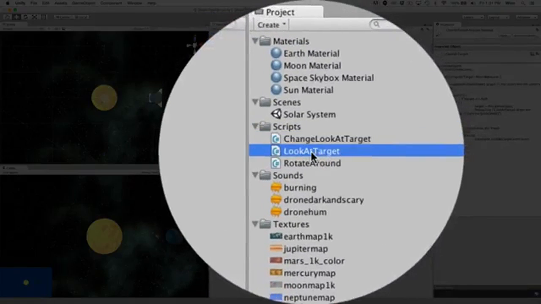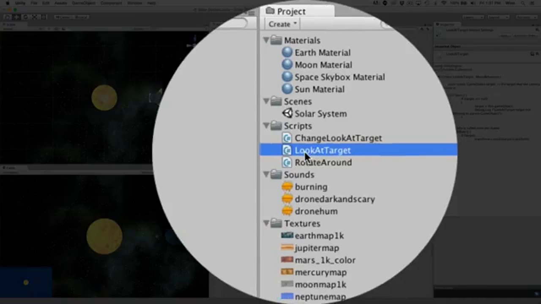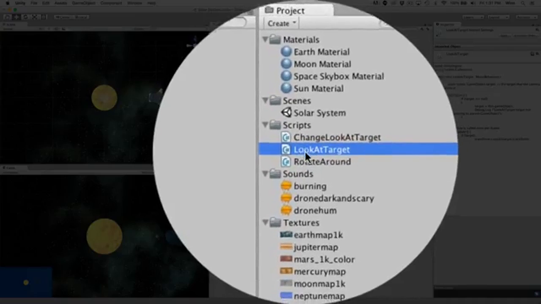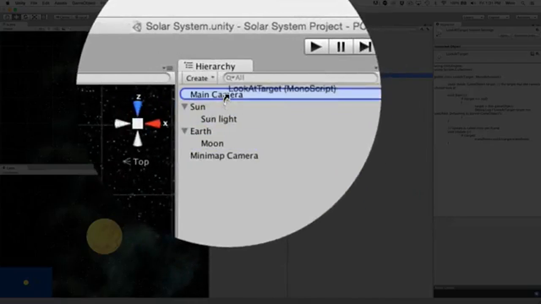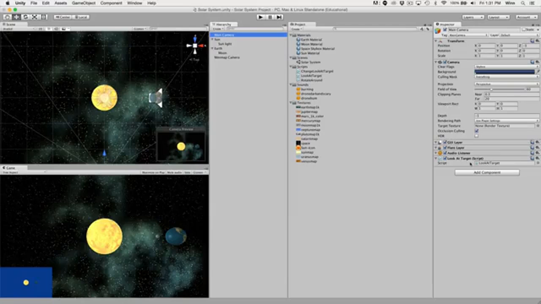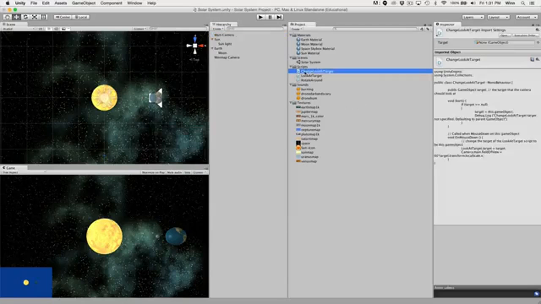So the look at target is a script that's meant to be placed on the main camera. So let me go ahead and drag and drop that onto the main camera. So now it has the look at target script or component attached to the main camera. And the change look at target is the script that we place on all the game objects that we want to be able to click on.